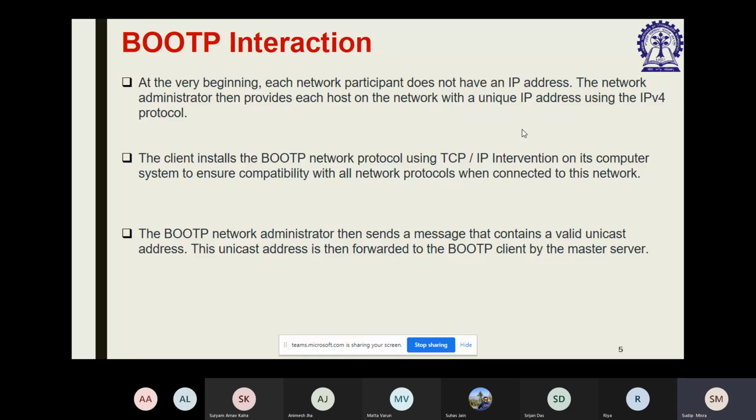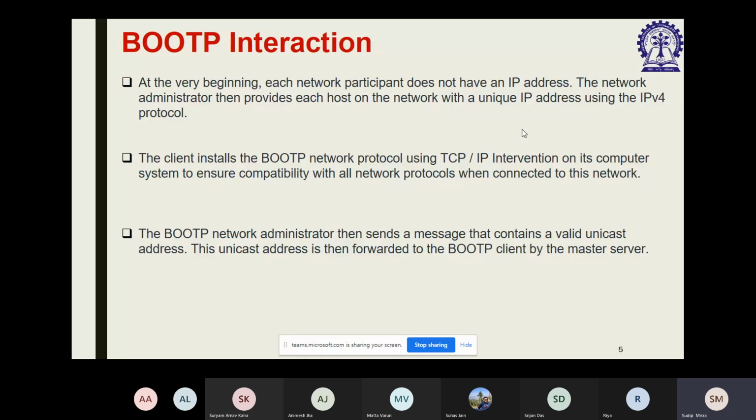Then the BOOTP network administrator sends a message that contains a valid unicast address, and this unicast address is then forwarded to the BOOTP client by the master server. Very simple, right? You connect, the BOOTP server gives you the IP address. That's the main thing.